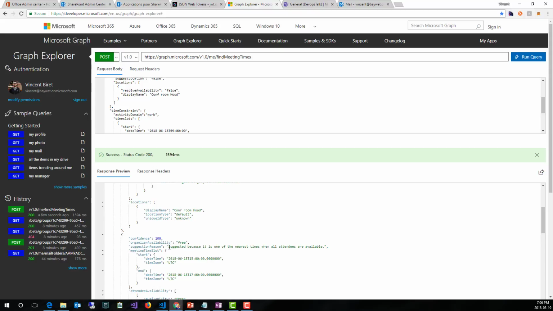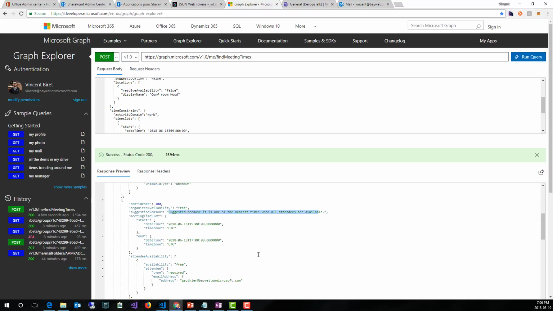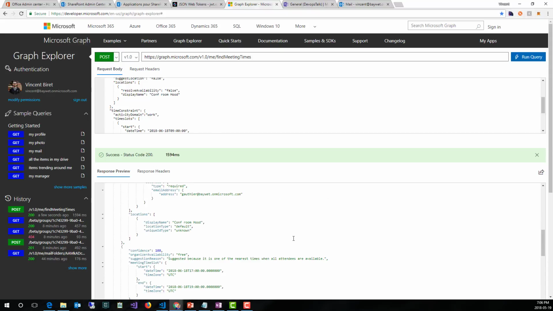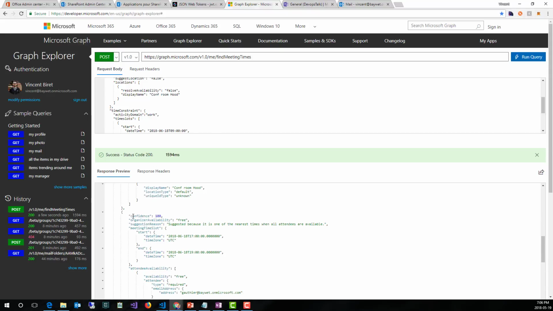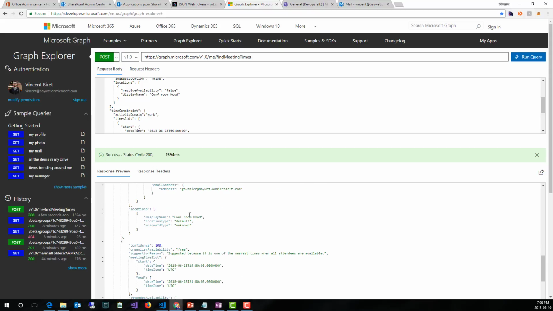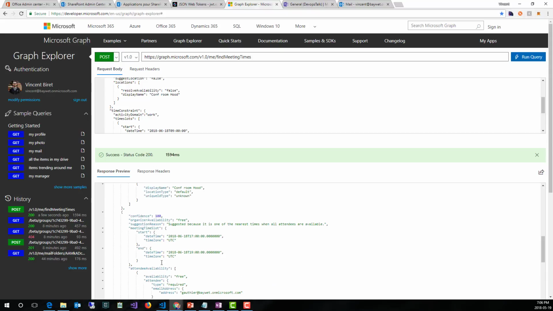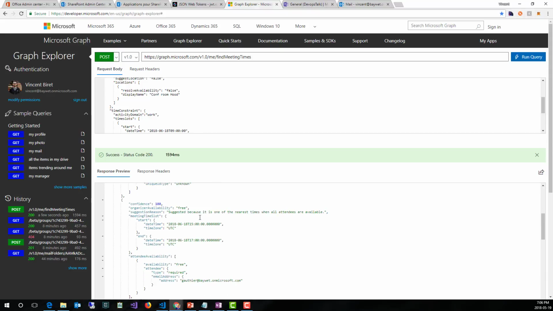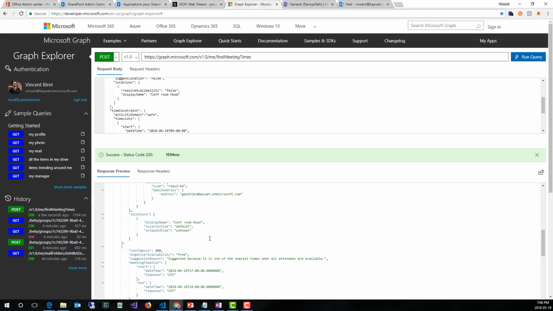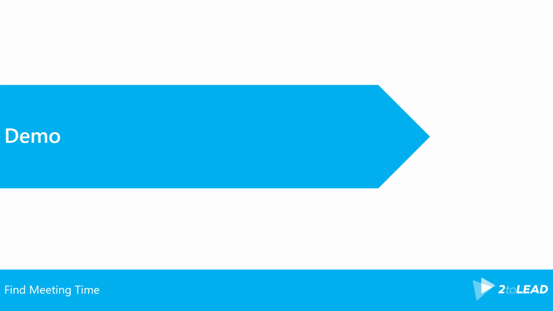different parameters, but this is something that, for example, you can display to your user and so on, right? You also get a confidence indicator. So how confident is Outlook that everybody is going to be available at the time? That's also useful to sort those out and to display the most confident to the user, for example, and those kind of things, right? All right, let's go back to the slides.